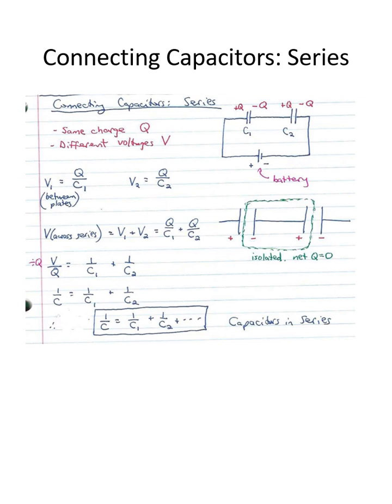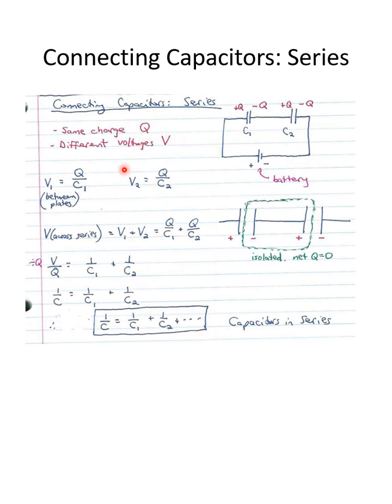Now let's talk about connecting capacitors in series. Here you have a picture hooked to a battery. I've got two capacitors in series, and I want you to look at these charges. On the plates of C1, you have plus Q and minus Q, and a capacitor will always have equal and opposite charges on the plates. And then you've got the same plus Q and minus Q. So when capacitors are in series, they've got the same charges on them. Same charge, but they have different voltages.